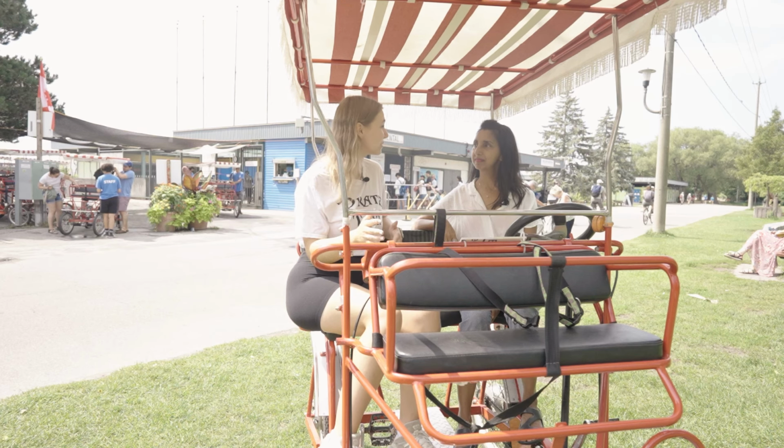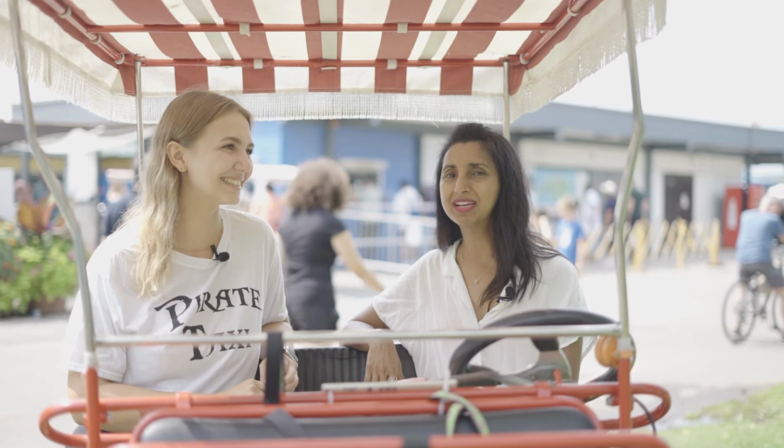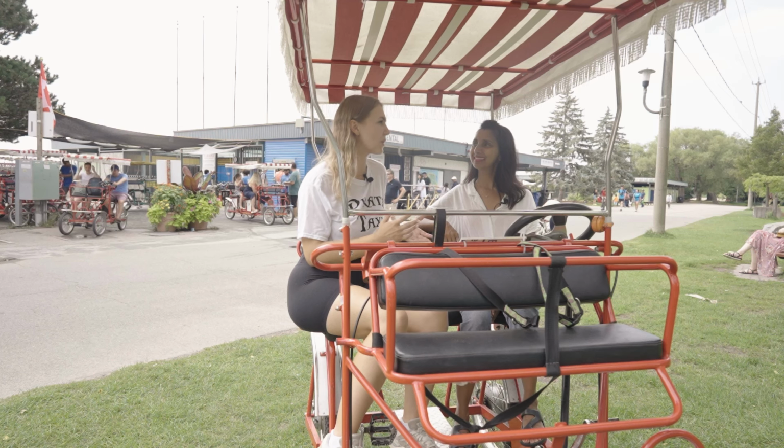So where can you go with the bikes? With these quadricycles or the single bikes, where can you go explore? With the single bikes and the tandems, you can go anywhere, and that's because they're very slim. It's easy to get all through the island. These ones are not permitted over any bridges. That's for a few different reasons. First of all, safety going down the bridge. Second of all, because Centerville area is so busy that there's just not really room to drive these. And of course, on Ward's Island, we like to respect the privacy of the people who live there, and we don't want to have their homes crowded with so many of these larger bikes, so they're not allowed over any bridges. So what are your opening hours for the bicycle rental?